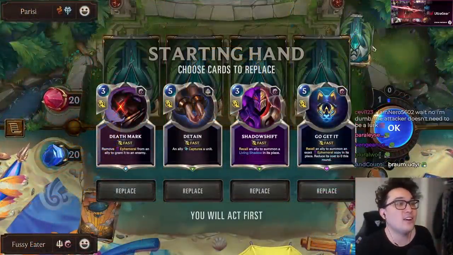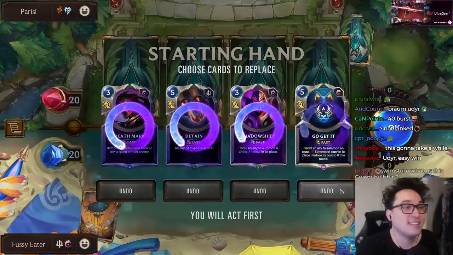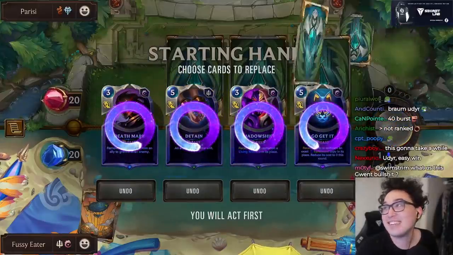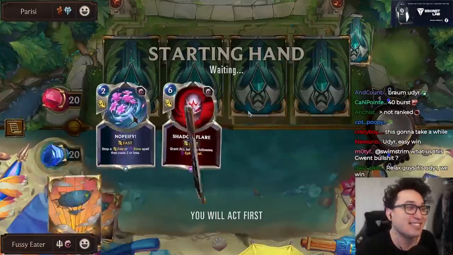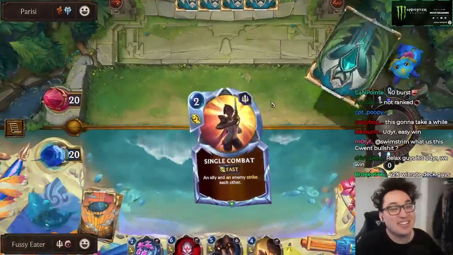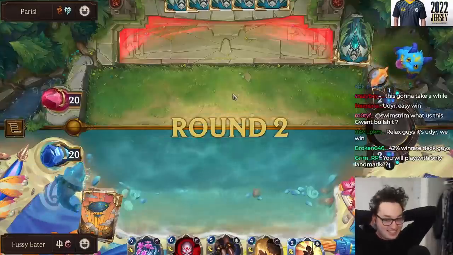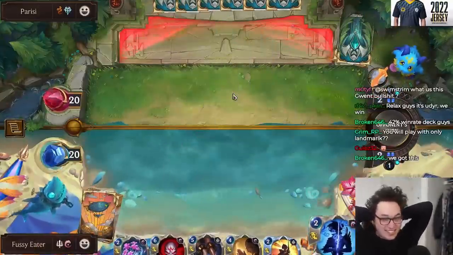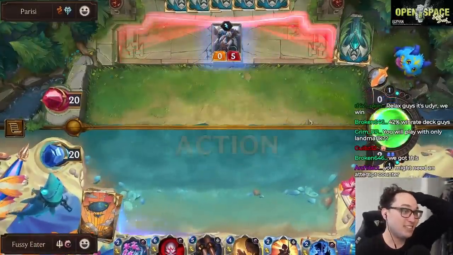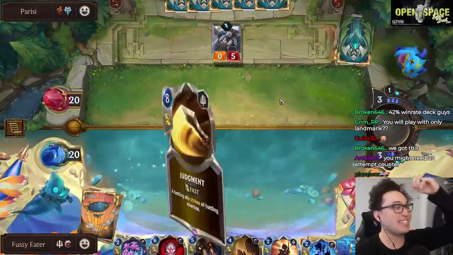Okay. So you guys might notice we don't have Palm in this hand. We got Palm! We got Palm! It's Udyr! This is so easy! It's Udyr Palm! This is actually so easy! The Elk of Bones summons me. I forgot to attack! What an idiot!